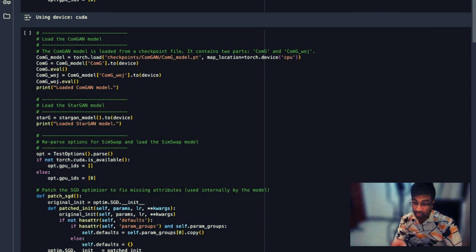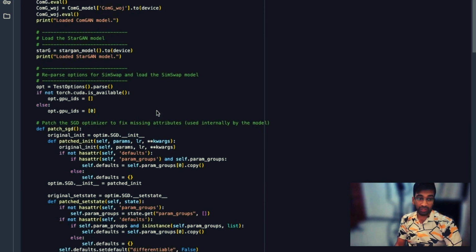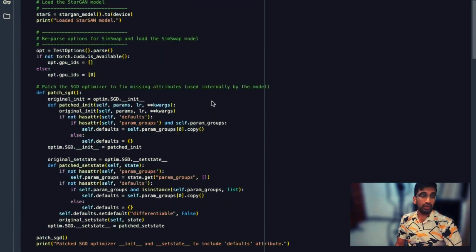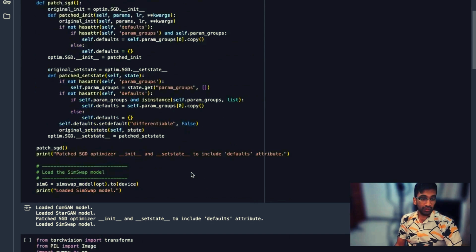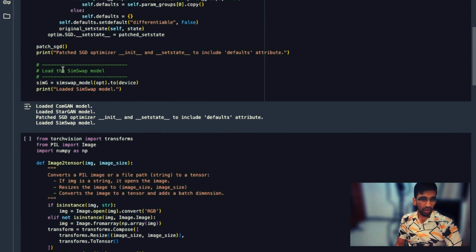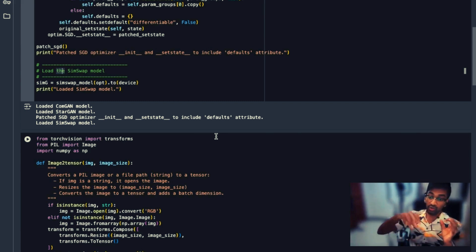Then you have SimSwap. That's another one that you're loading. So we're loading the ComGAN model, and there's a whole bunch of associated code to load that model. Then you're also loading, I believe, something called SimSwap here. On the other hand, it's a face swapping tool that blends one's facial features onto others.